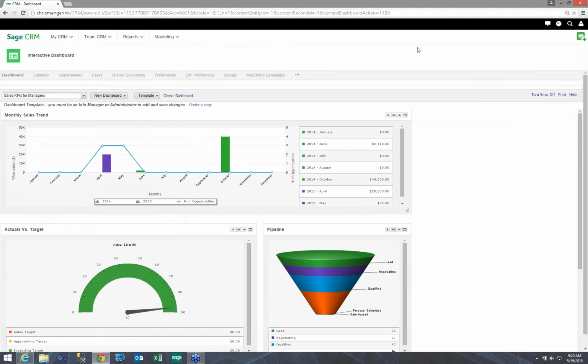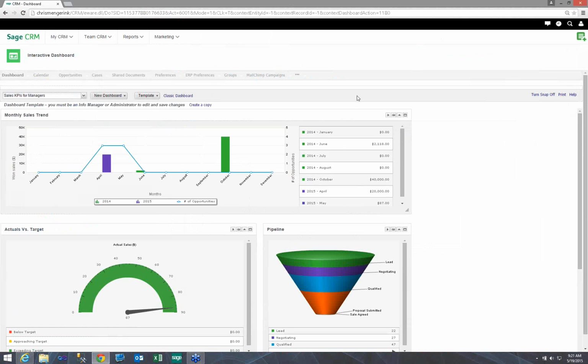Okay, so this is Sage CRM 7.3, and this is the dashboard. One of the biggest things you're going to notice right away is that navigation has changed significantly, in that we no longer have the bars on the left to navigate. You'll notice the screen is cleaner and more professional looking. This is a big part of the improvement in this version: they've really worked on cleaning this up and making navigation better.